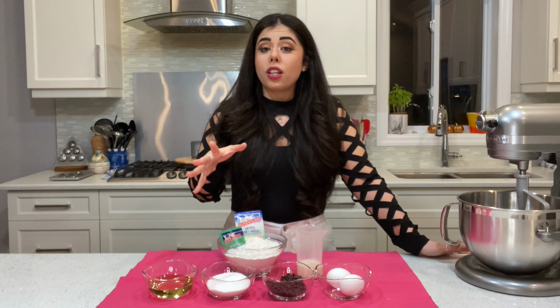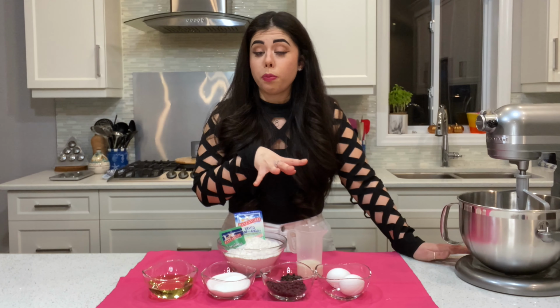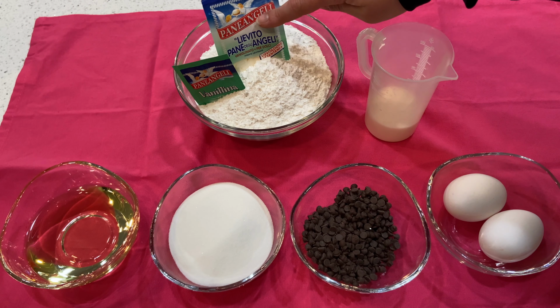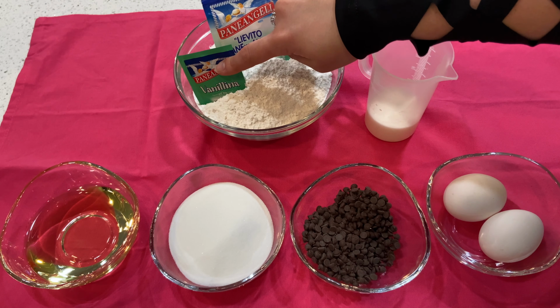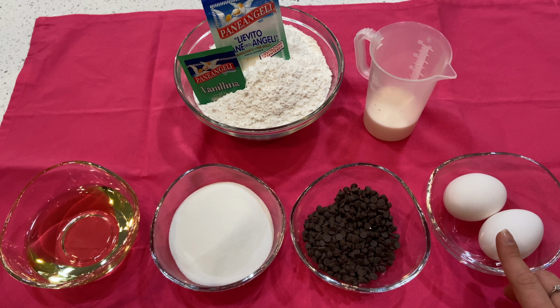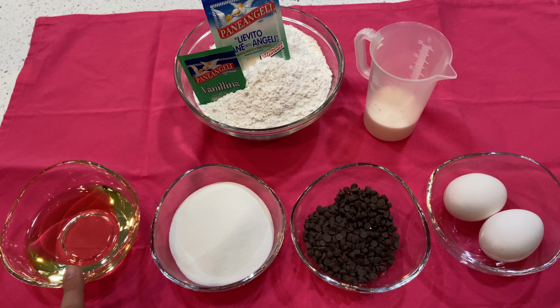So the ingredients are very simple. What you're gonna need are flour, baking powder, vanilla powder or vanilla extract, milk, eggs, mini chocolate chips, sugar, and vegetable oil.